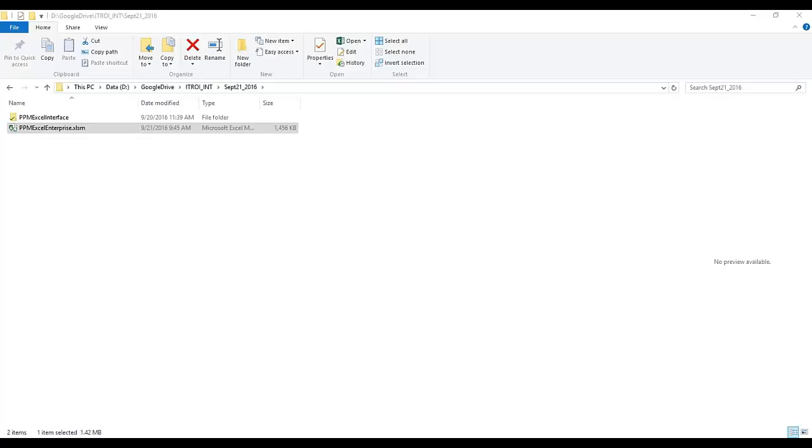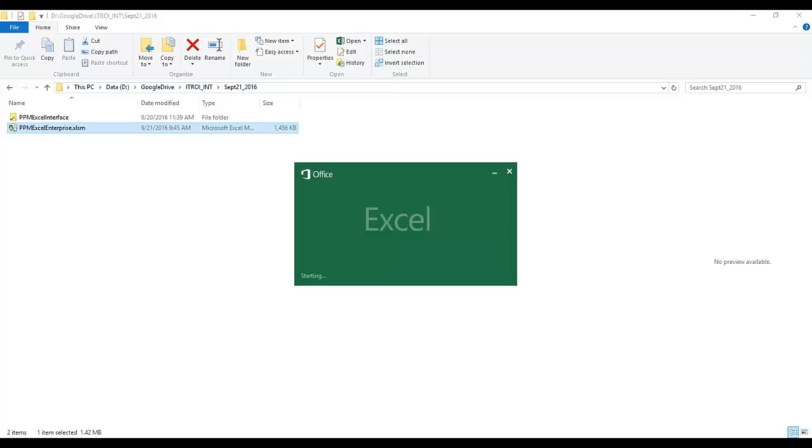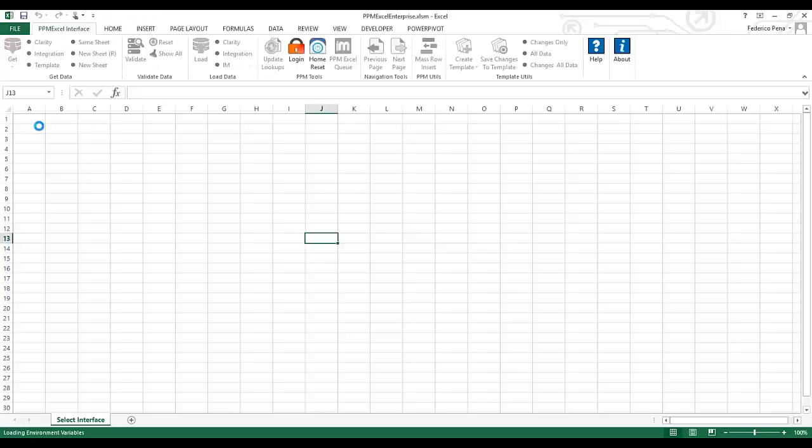All right, so I'm going to get right into the demo. The typical delivery model for this: there is no installation on the end user's machine. What they get is an Excel file. So I'm going to open the Excel file. The difference between this particular Excel file and a regular Excel file is that this contains a macro, and inside the macro it has a couple of additional components.